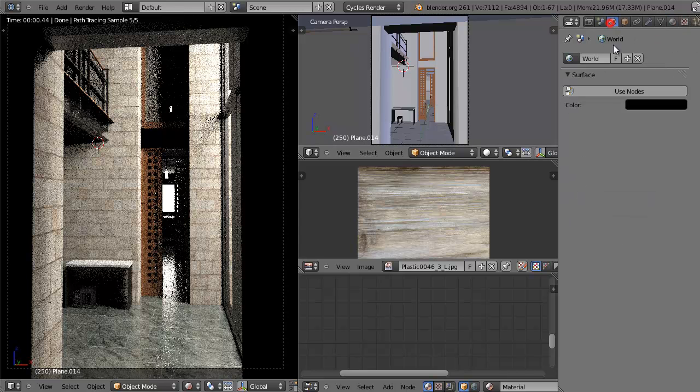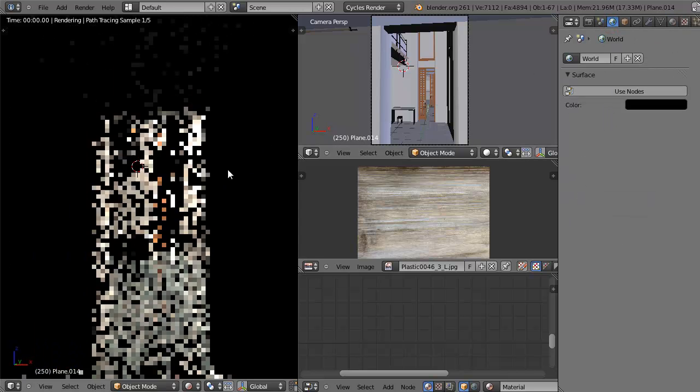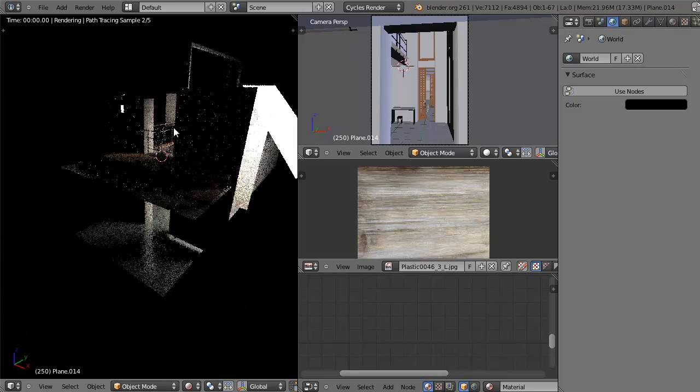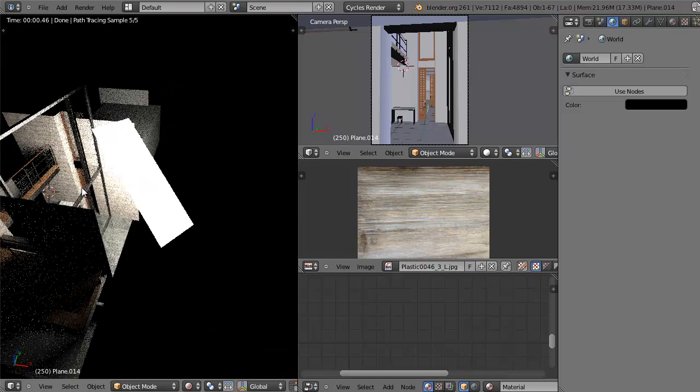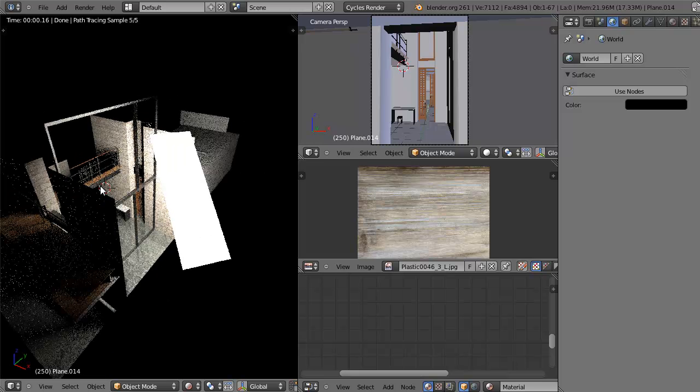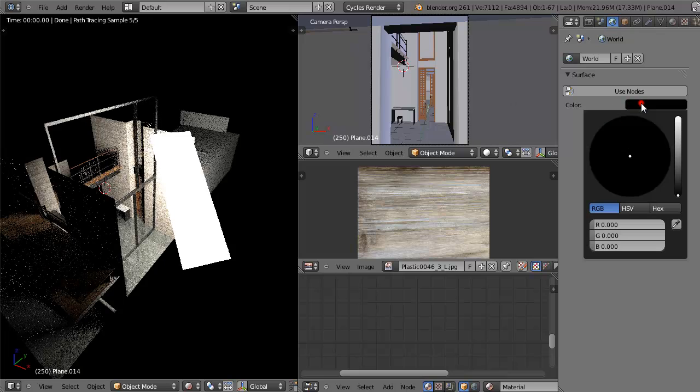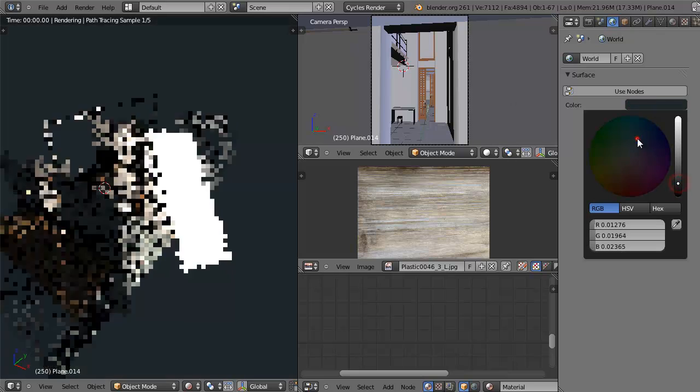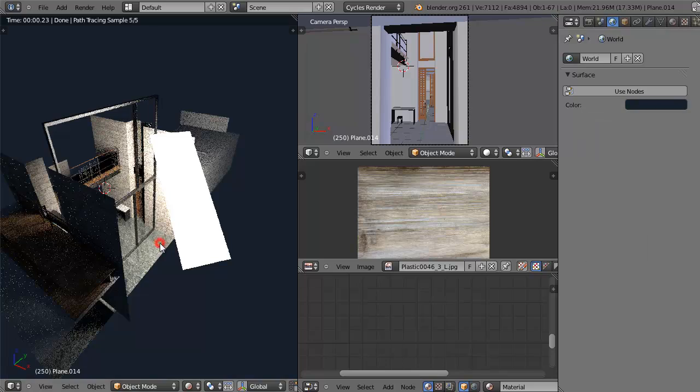Now, for the lighting, we're not done with the lighting. At the moment we've got a plane from the side here, which is casting that nice warm light in through the side. But I also want there to be the look of some skylighting, okay? Just a little bit of a blue tinge coming in from outside. So I'm going to the world panel here, and I'm going to change the color from black to a slightly bluish color, like so.